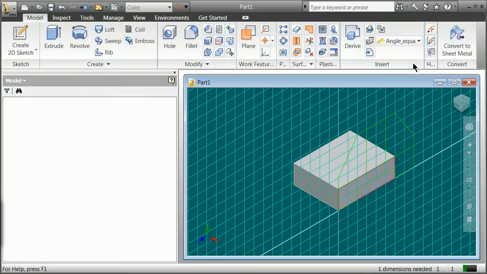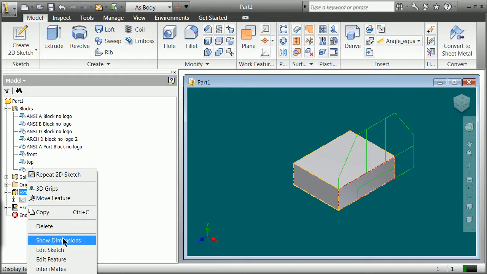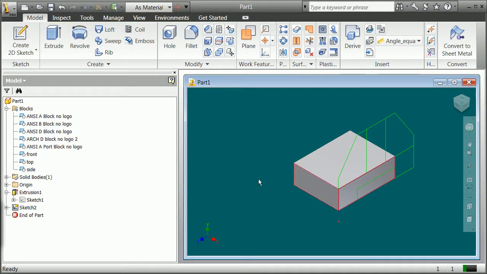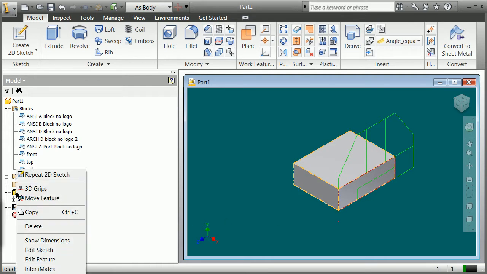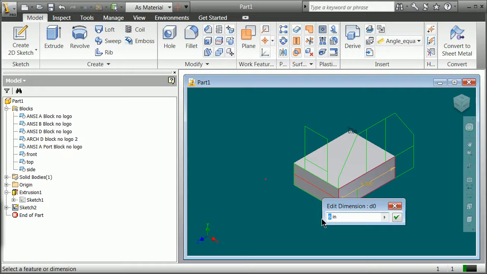We can finish my sketch, and we can go back here now, double click on this part, and go back to this first extrusion, and right click and edit the sketch. We can change our extrusion if we know how. We can do all kinds of stuff. So let's see if we can change that extrusion. We want to change that extrusion probably to be the 8 inches it was supposed to be. So it would have helped to do that in the first place.